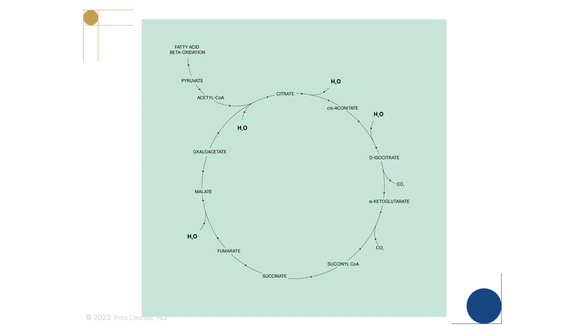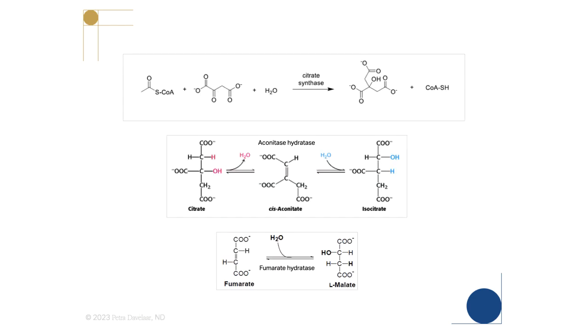So there are 8 enzymatic reactions in the TCA cycle, and 3 of these reactions add deuterium-free water to TCA cycle intermediates from water that is produced in the mitochondrial matrix, also known as metabolic water. Citrate synthase is the first of the three enzymes involved in these water reactions, and it adds one water molecule to form citrate from oxaloacetate and acetyl-CoA.